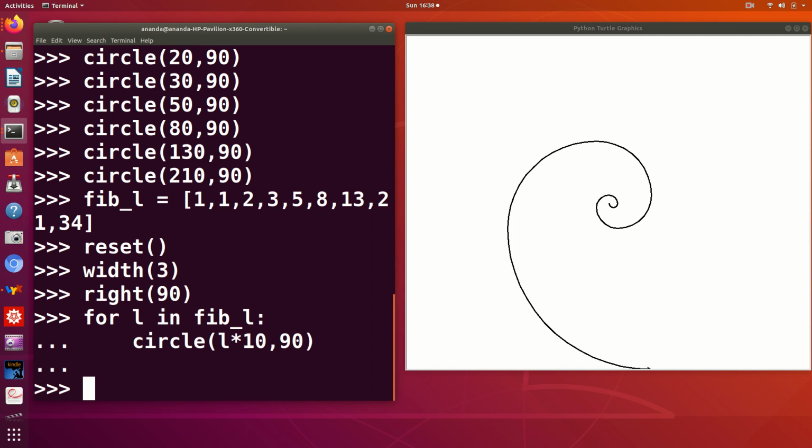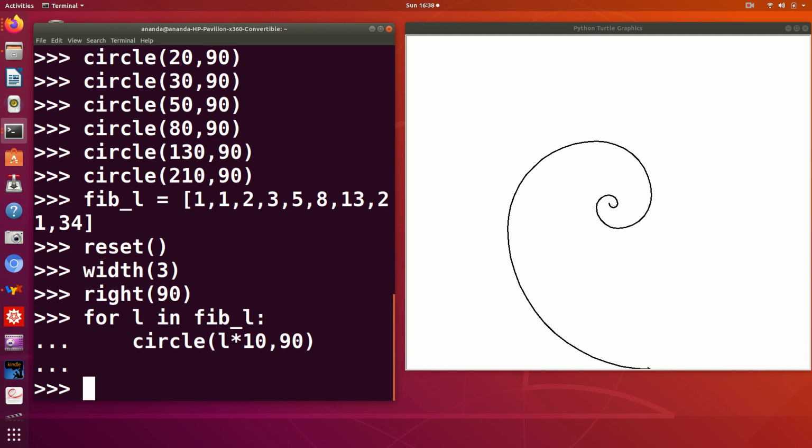So now that we have drawn a rather interesting looking curve on the screen, just by using the Fibonacci numbers, let me now ask, can we think of a way to create the Fibonacci numbers? Well, one of the ways is simply by using the packing unpacking idea that we had used before.